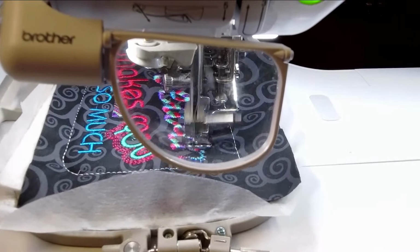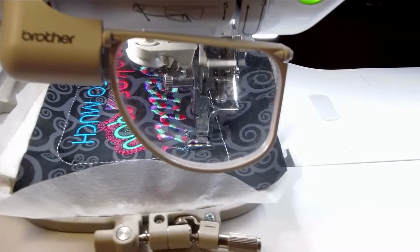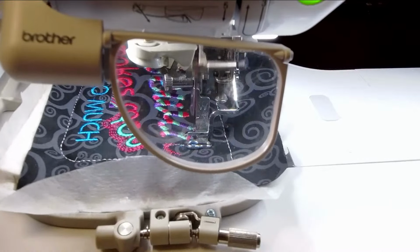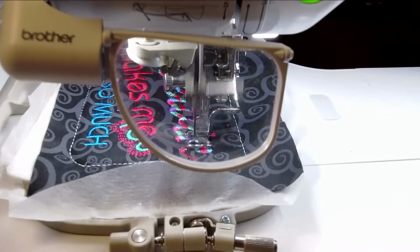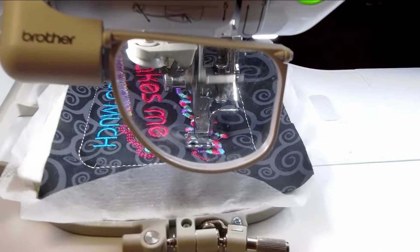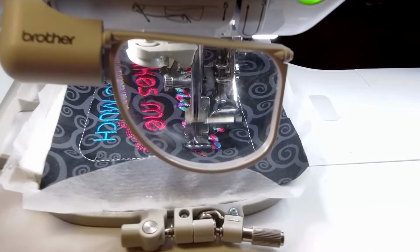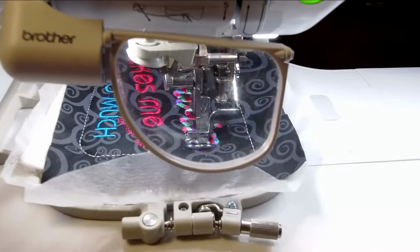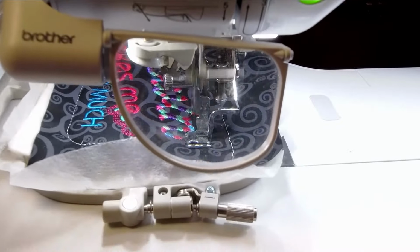Viking Husqvarna has the clip-on magnifying lens for their brand machines. I really like it. I really think it makes a difference to me anyways, because of my eye strain, because I really, really like to see exactly precisely what I'm doing. So, Odie, I have a very bossy cleaner.